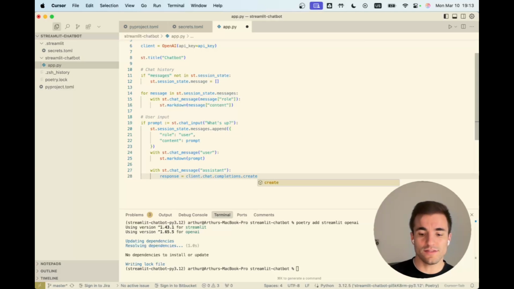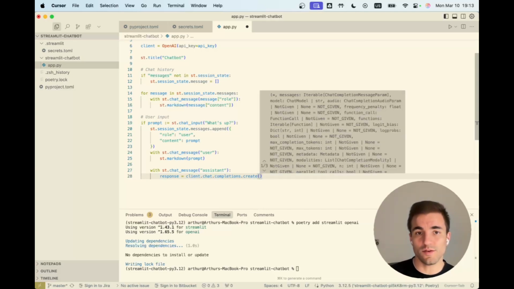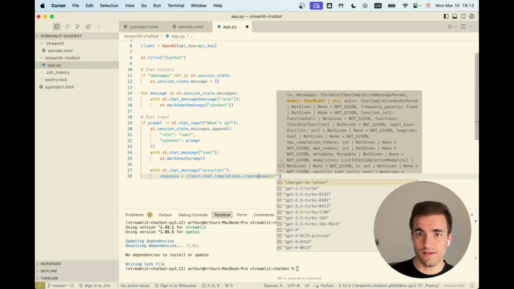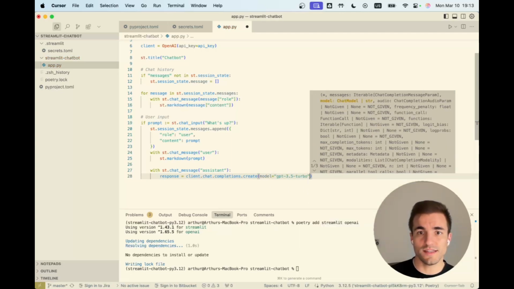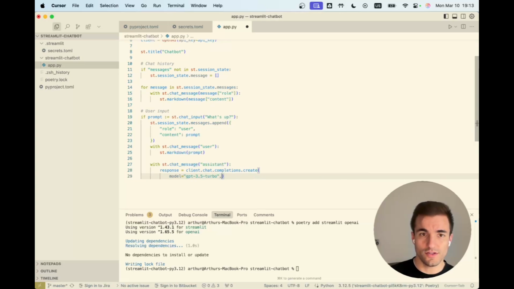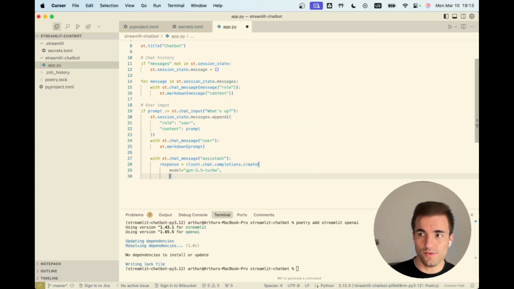Now this is what allows us to create a chat completion, and we need to specify a model. So let's say, we have some options here. Let's say it's GPT 3.5 Turbo. And then we also want to add some history to this chat. So last thing we can do is add some messages here.